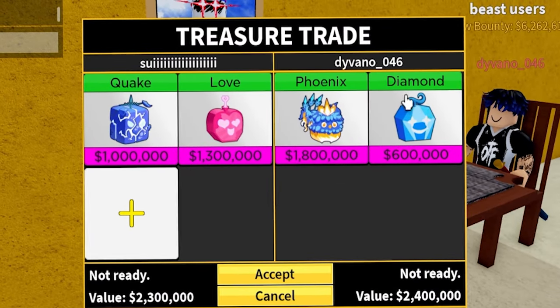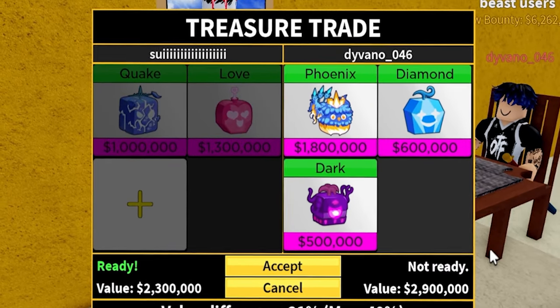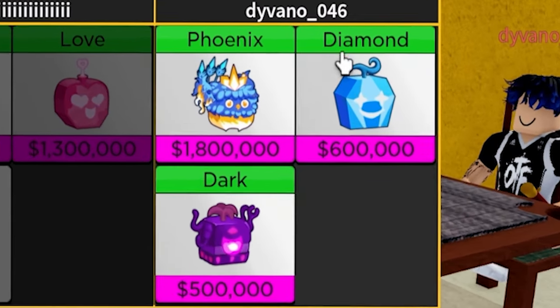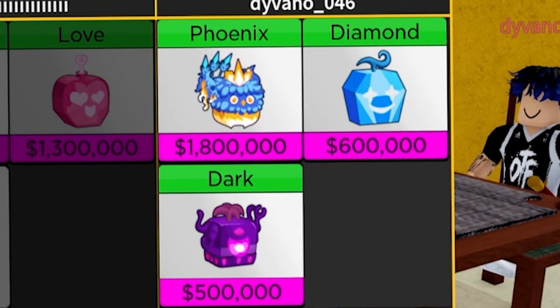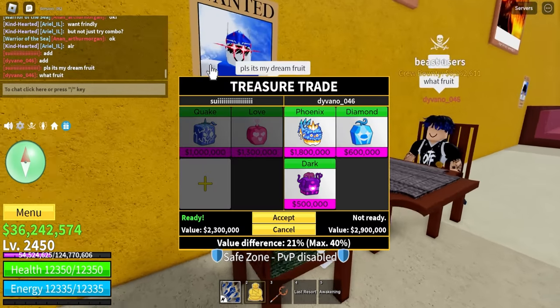Let's see. So diamond, maybe. Oh, this is good. What if I accept right here? Okay, I don't know. Let's see if he's gonna accept. I don't know if he's gonna accept though, because Phoenix, Diamond, and Dark are way more. That's like 2.9 million. I'm giving 2.3 million. So yeah, I'll say please. It's my dream fruit.